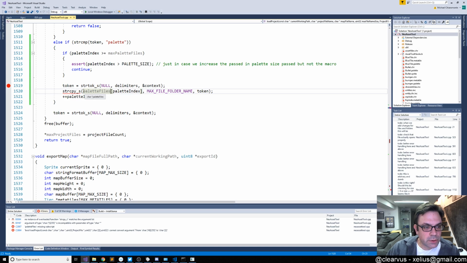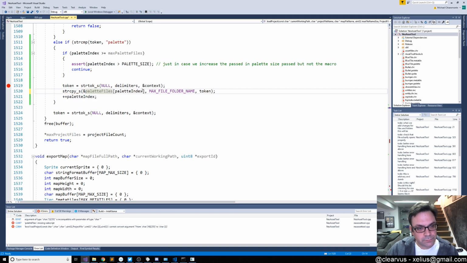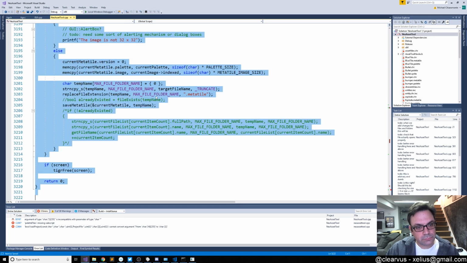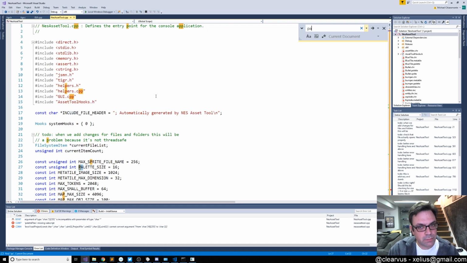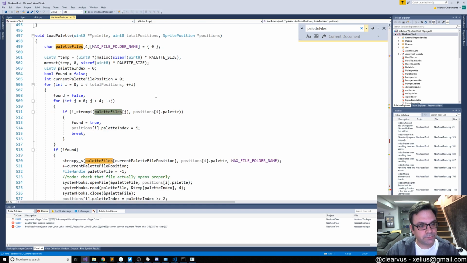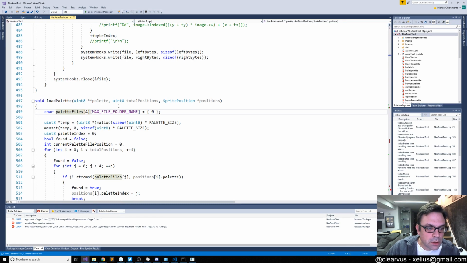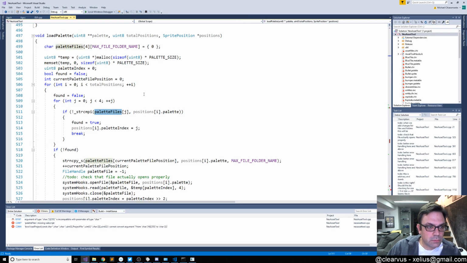So let's take the array of that. And then, oops, I had it there. No, wrong function.